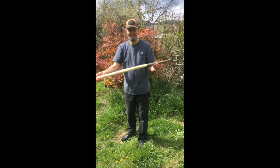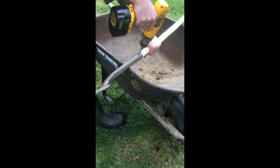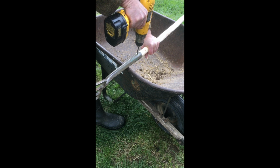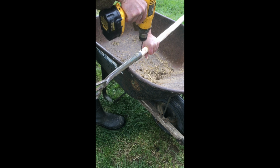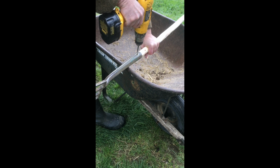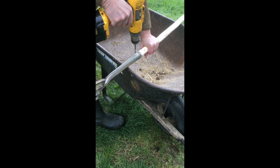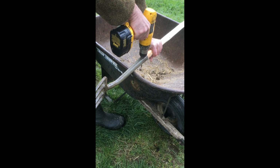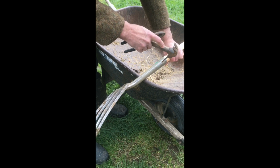Brand new handle. So I found the proper diameter drill bit, get it lined up, and with any luck, I'll hit the hole on the other side. And I did it. There's the bolt. I found one that was a proper diameter. Tap it through with my hammer.